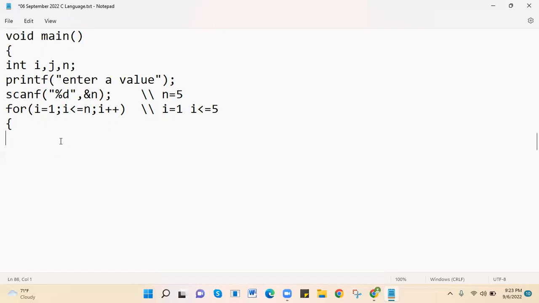Very good. So here we have 2 for loops. One is for I equal to 1, which is the number of rows.